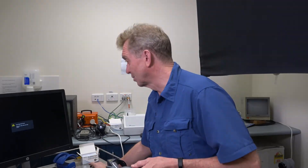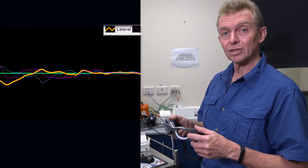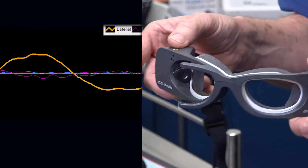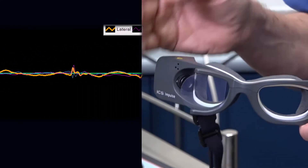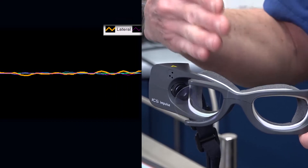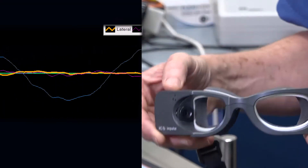I'll just show you what we're talking about. As you can see, if we look at the screen we'll actually measure and watch what the three planes do. The horizontal plane is here and there we have the movement in the horizontal plane. The right anterior, left posterior is across here and that's the rotation in the RELP plane. Left anterior, right posterior is measuring in this plane and that's the rotation in the LARP plane.